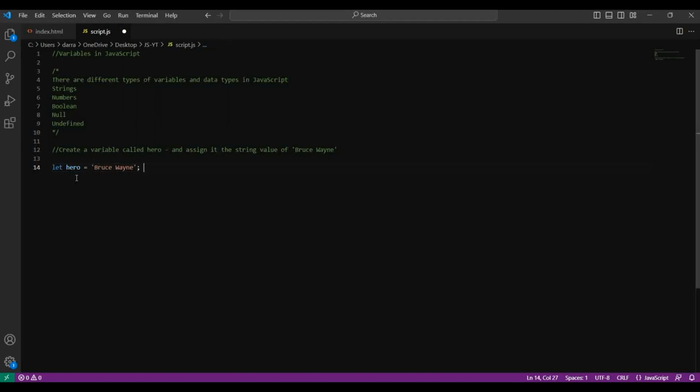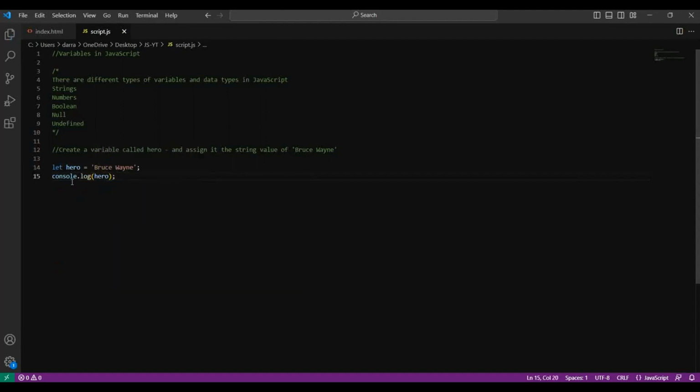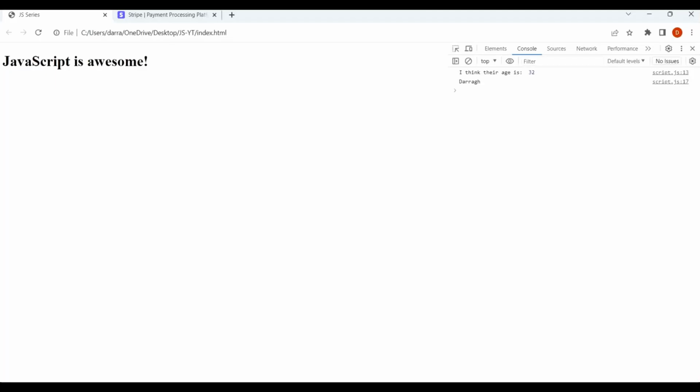Okay, then what we can do is we can just log out to the console the value of hero. So remember, to log something out of the console, we just say console.log parentheses and hero. So hero, the variable, has a value of Bruce Wayne. So if I save and refresh, we get Bruce Wayne. Okay, awesome.